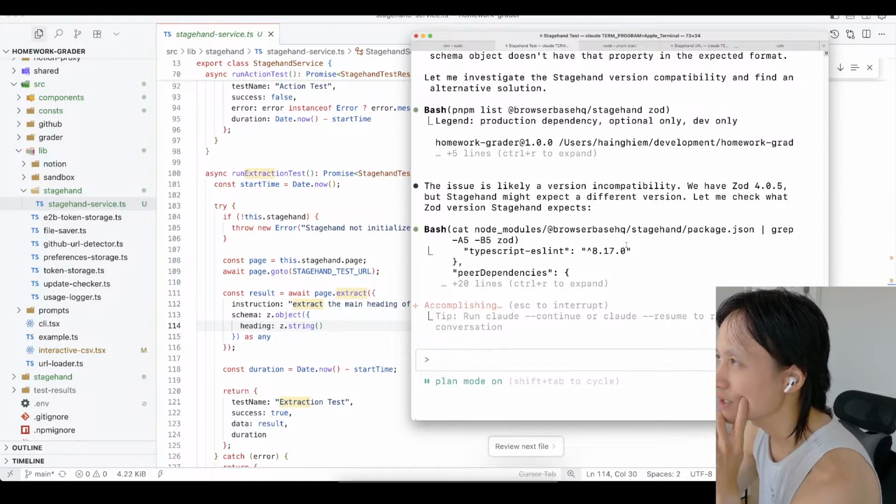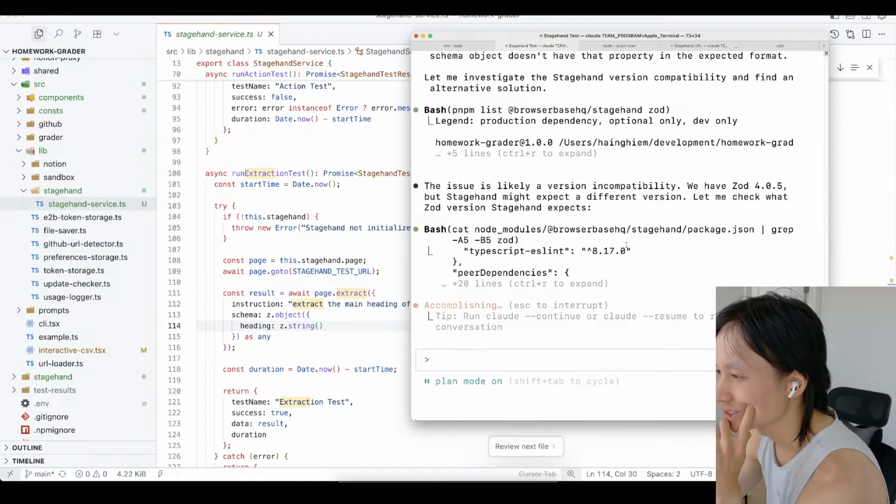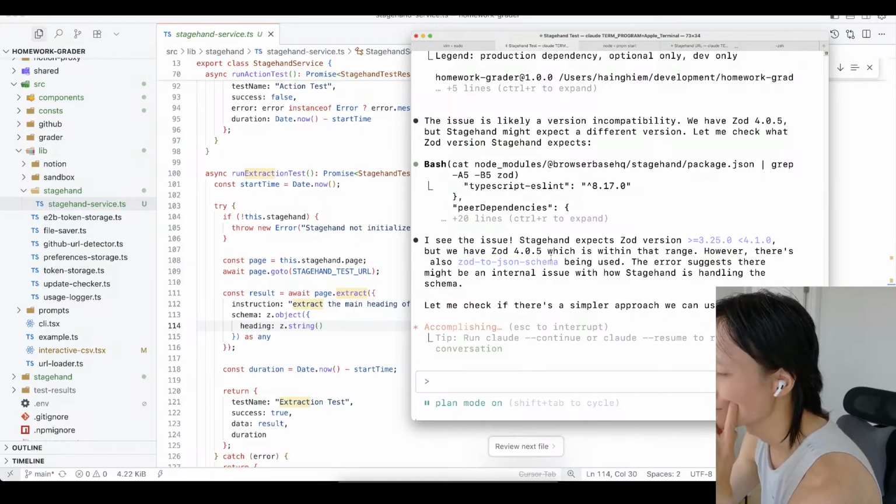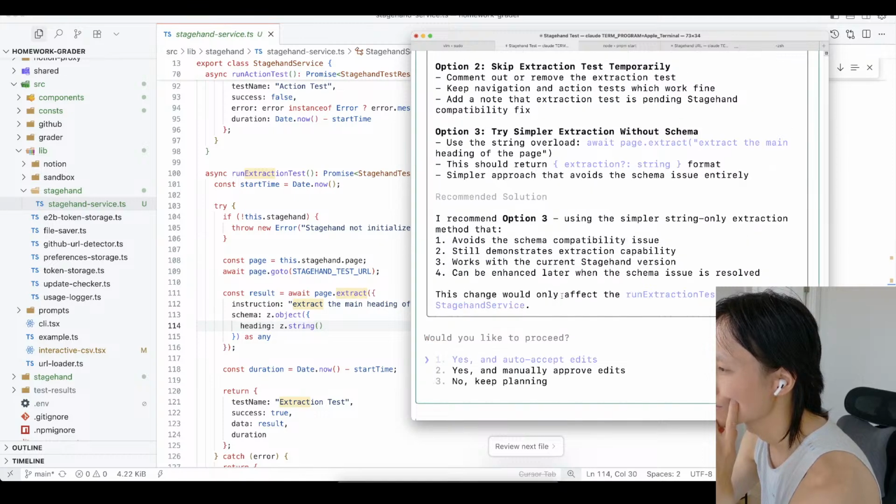Zod 3! Update your code, Browserbase. What is this?